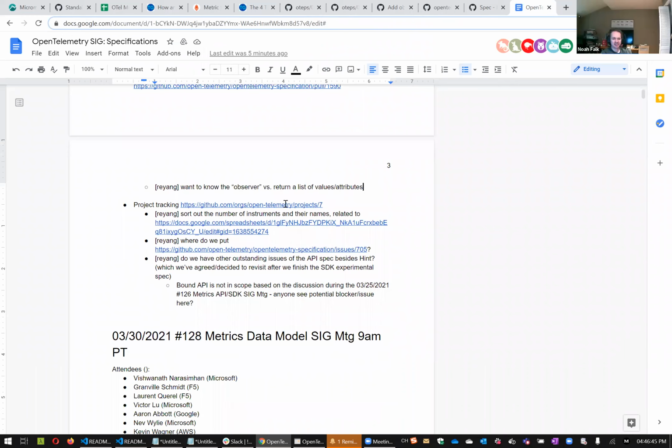Just FYI, the C# prototype at the moment does both of those things. I just had 2 different overloads of the constructor that take 2 slightly different callbacks. One callback has that result object that lets you specify as many values as you want. The other lets you return a single value, on the assumption that the common case is you'd only have one value to report.